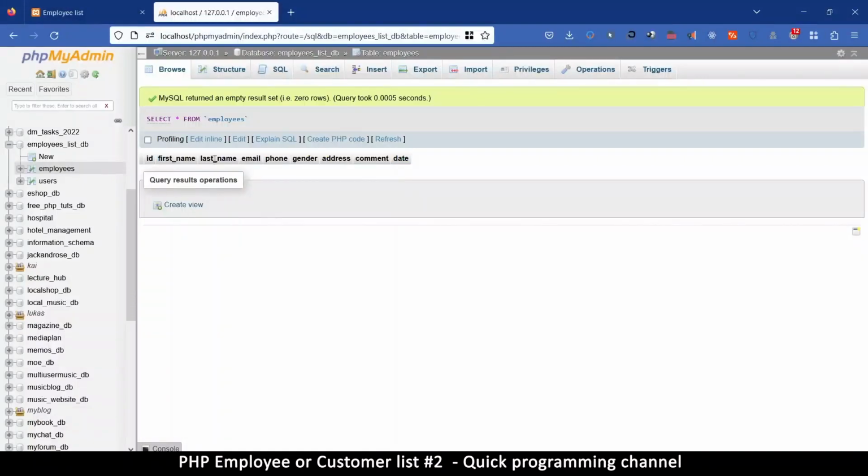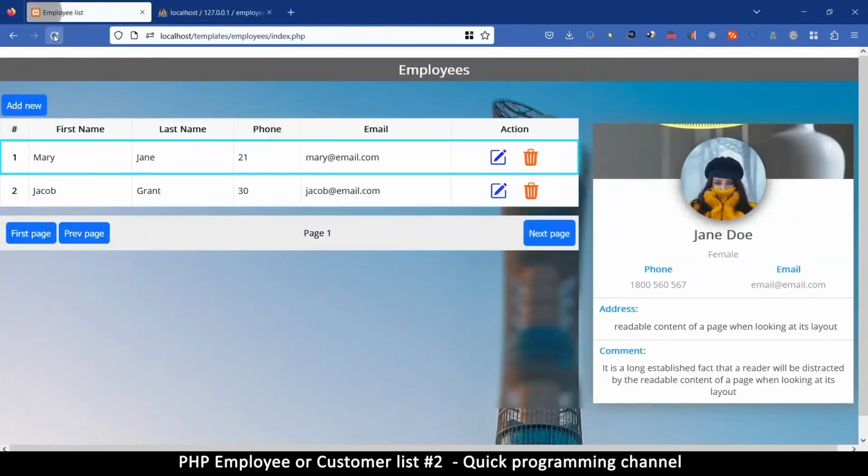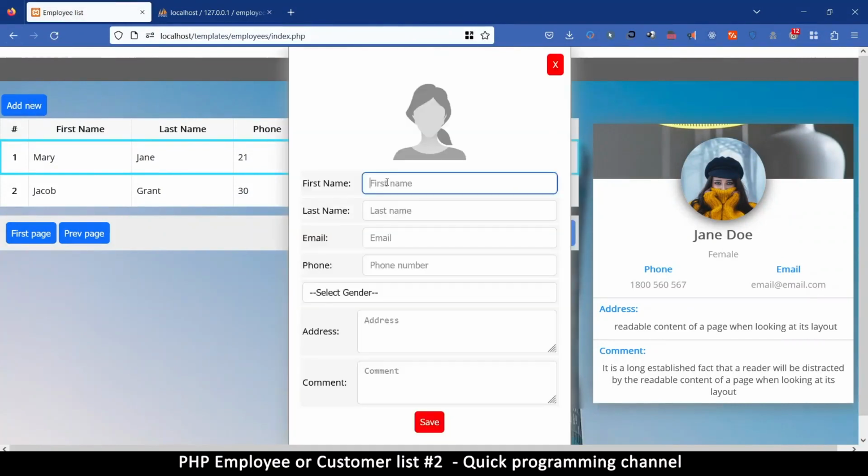So our table is empty at this moment, but let's see. Let's refresh the page, add new. So I'm just going to call this one John Banda. Let's use john@email.com. Phone number, just some random number.